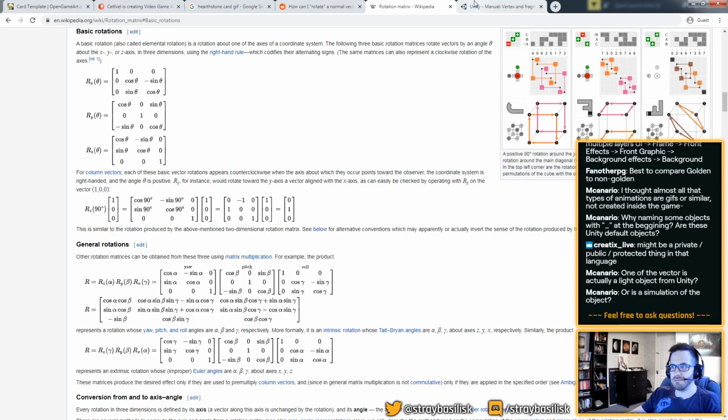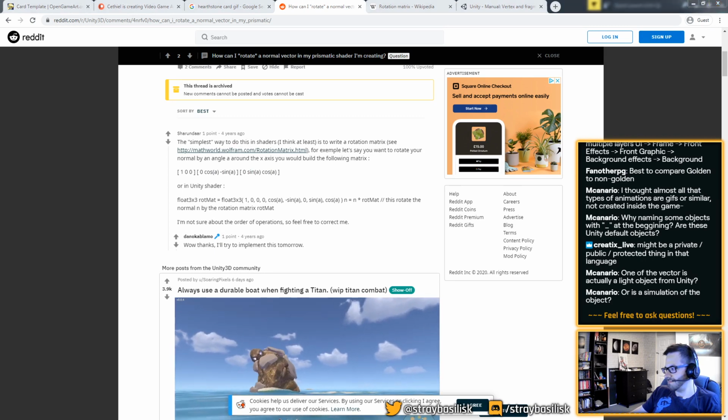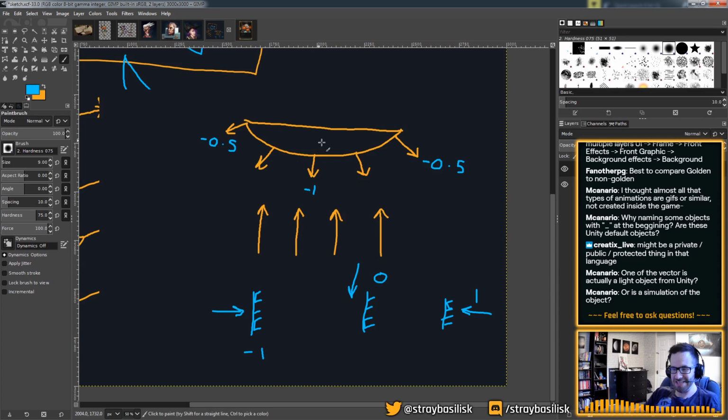Okay. So if it's not clear, and I'm sure it's not, what I'm trying to do is actually this effect here to figure out the effective like normal of this surface. I kind of want to rotate around like this point, right?